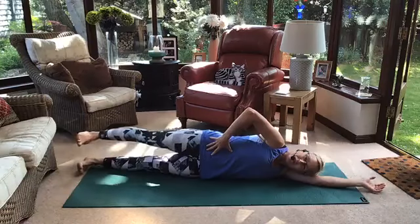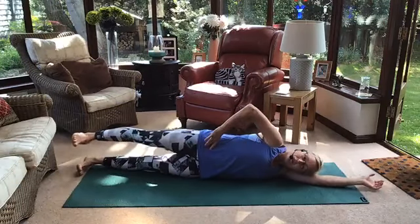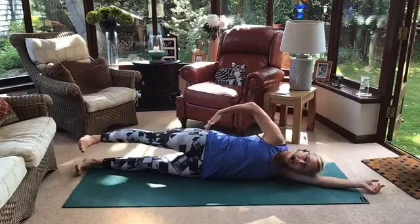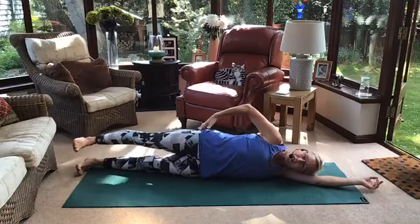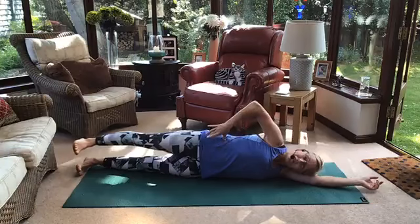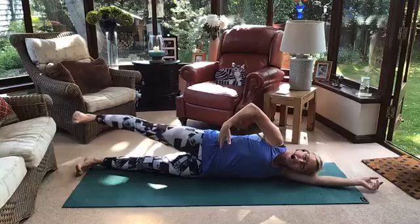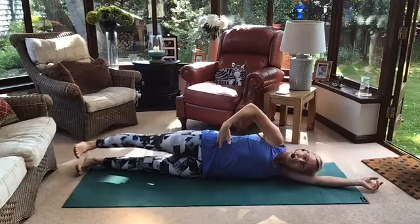Pull in your stomach muscles, bottom foot stays down, push that top leg away. Remember what I said, so we're not here, watch that leg, we're pushing it. It's only about an inch or two, but it's enough to really help engage that core. Let's go, lifting and lowering.